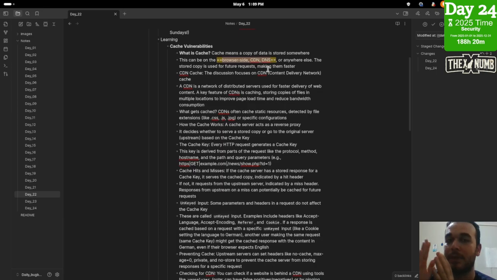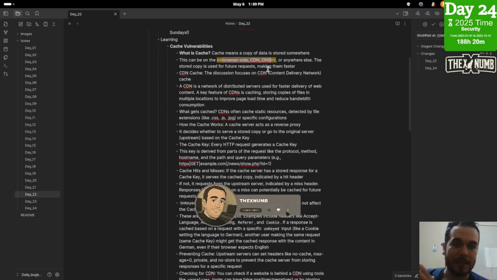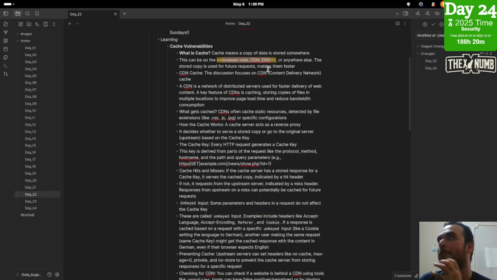The cache is going to be used for future requests, and it makes the speed of the request so much faster. And this is it. For the cache vulnerability specifically, we talk about the CDN cache. Keep in mind that phrase, and let's continue.